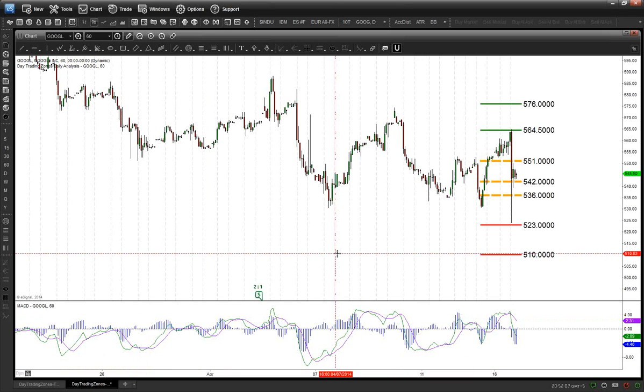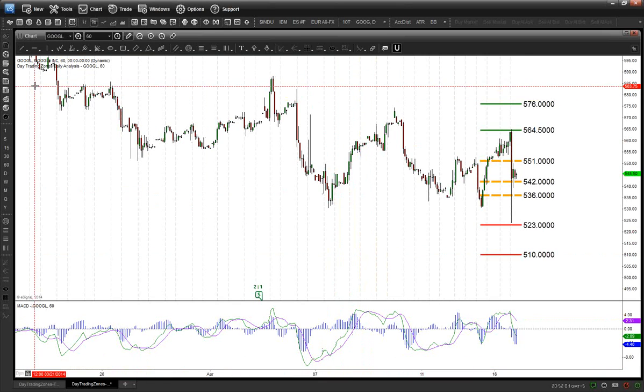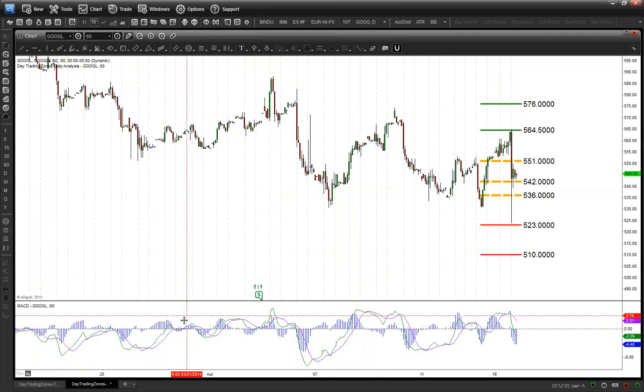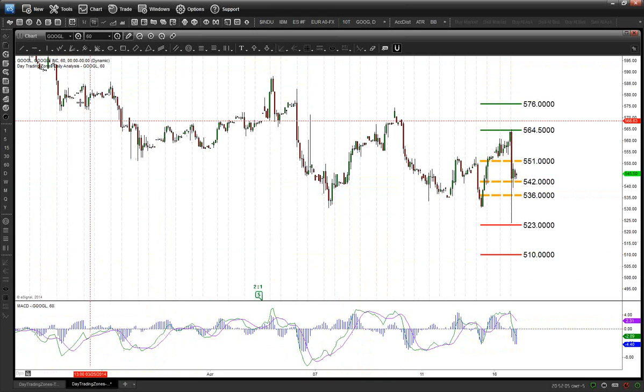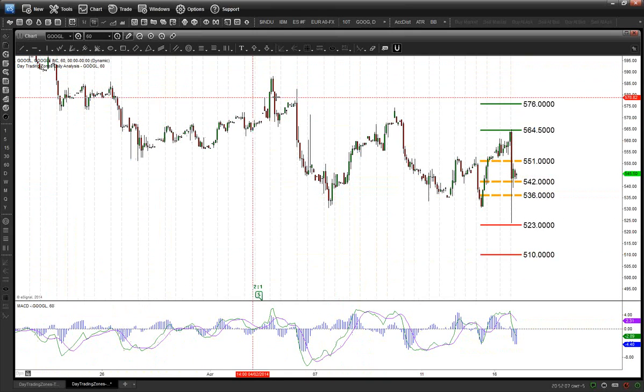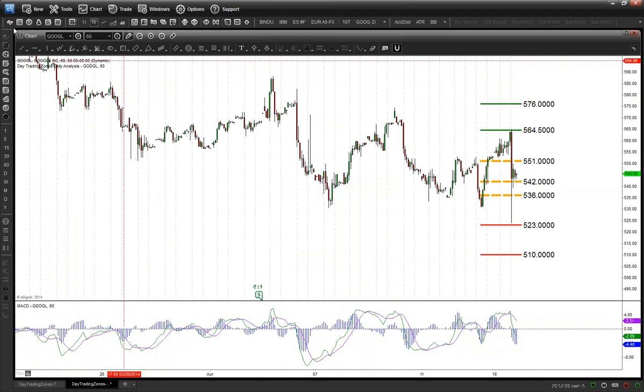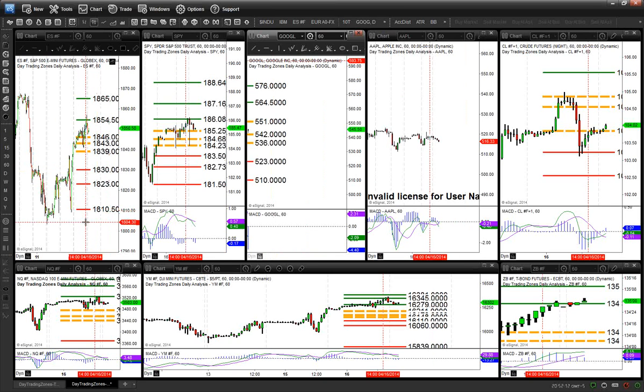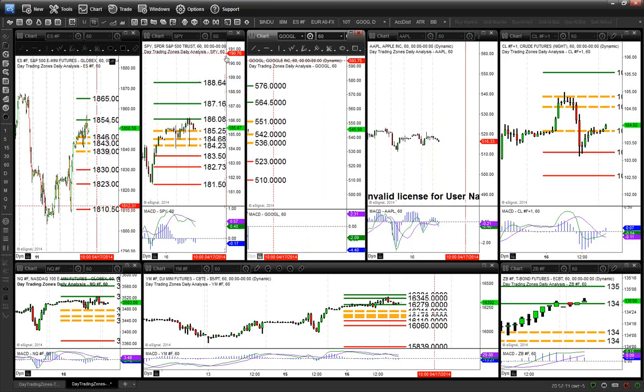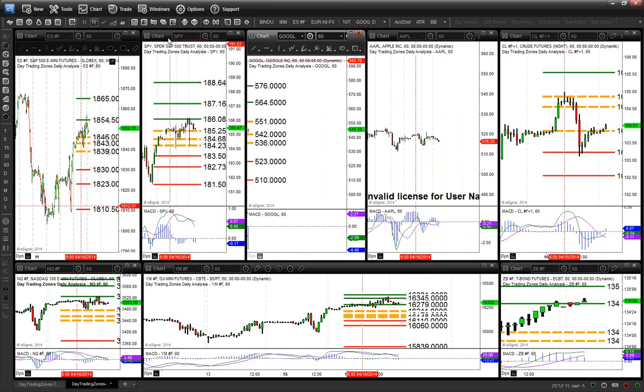If you go back to the day trading zone support and resistance, because it's all about trading support and resistance, guys. When you understand that, you have everything. Okay? So if you look at the day trading zones and you look at the move on the ES, on the SPY yesterday, my cross retest was 180, 150.